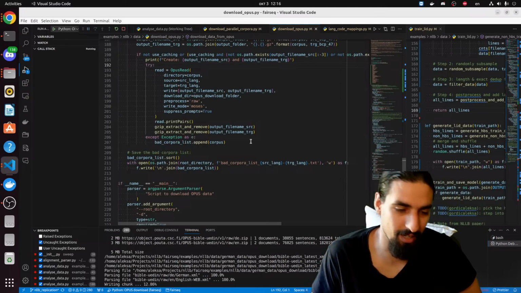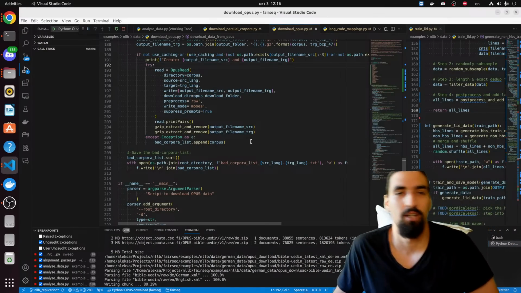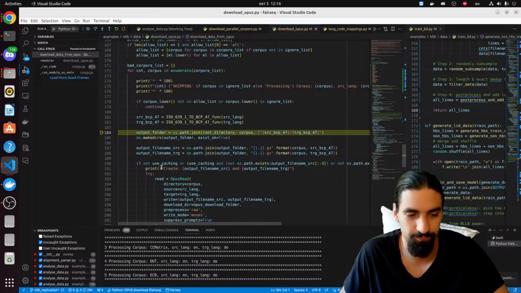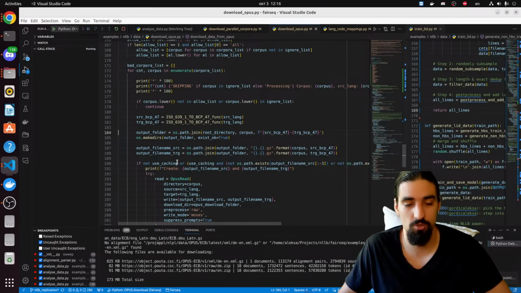As easy as that, guys. As easy as that. Now that we have built the muscles around Opus and have the scripts, this is gonna be super easy. Let it just run.